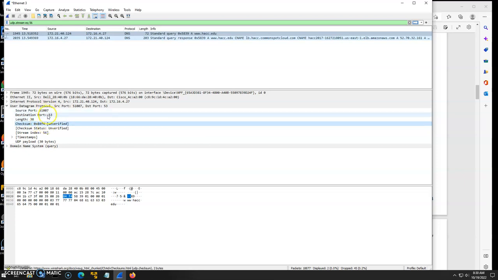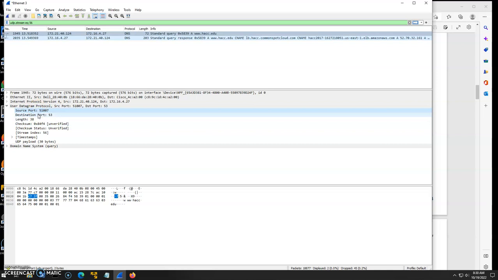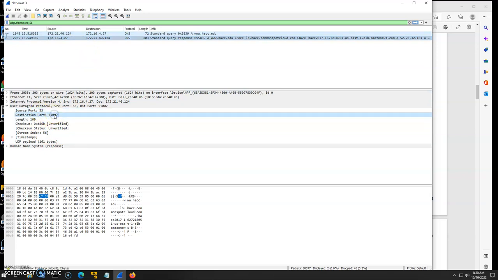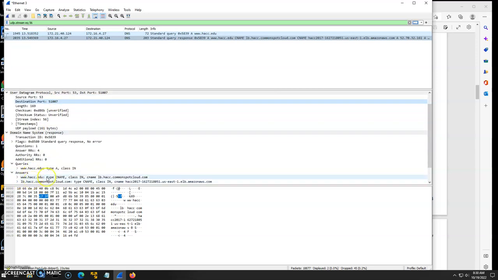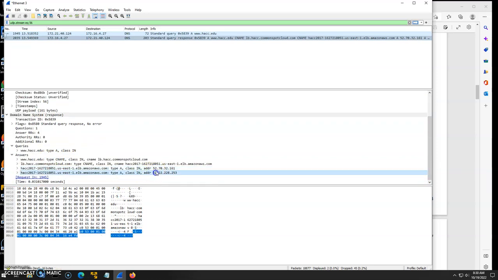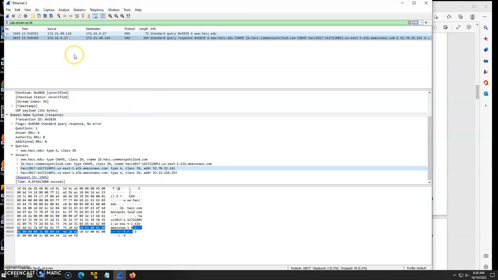There's not much here, as opposed to TCP, which we'll look at in a few minutes. So right here is my source port, destination port, etc. That is my header fields for UDP. And if I look at the next UDP, I'll see they reverse. This is coming from the DNS server coming back to my browser. So that's the response coming back. And in here, the response, here was the query, here's the response, like, hey, here's the addresses for this hack.edu that you're looking for.